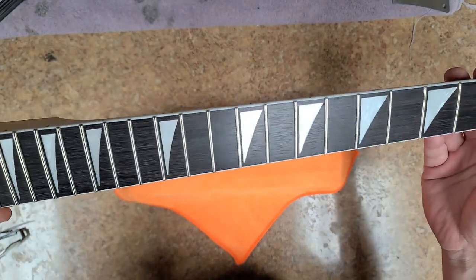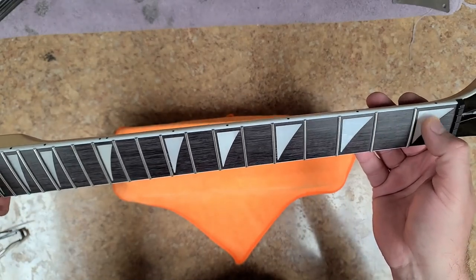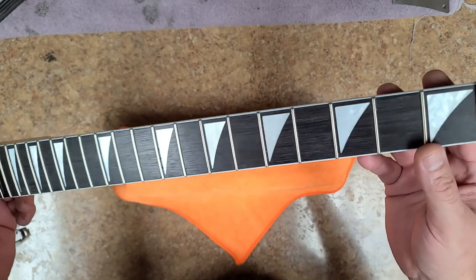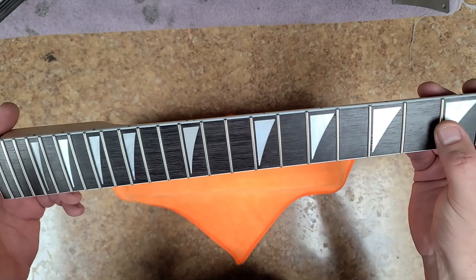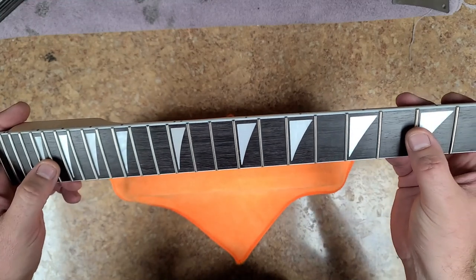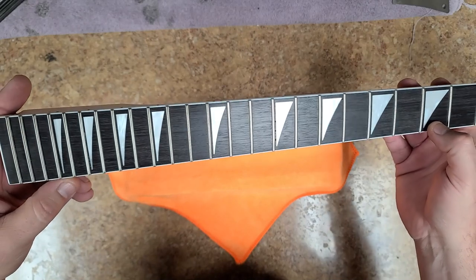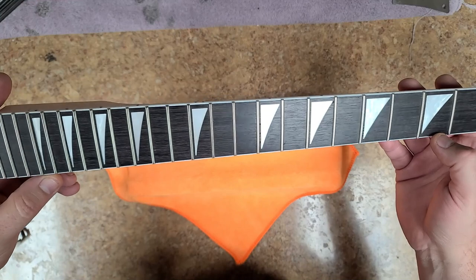So like I said, the neck is complete and looks a hell of a lot better without all that glue residue that was on here. There was a spot on one of the fret markers that was rubbery. I don't know if they used a rubber cement on it, but it was gummy trying to get these things out. It ended up working out in the long run. Not a whole lot of fretboard material was torn out.